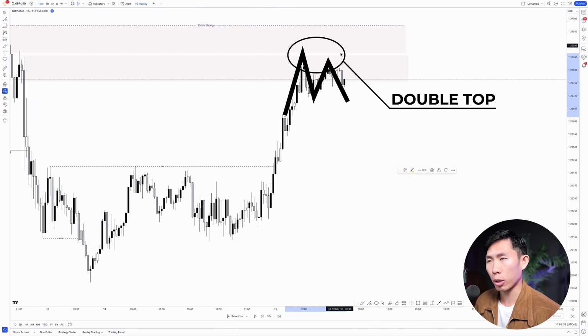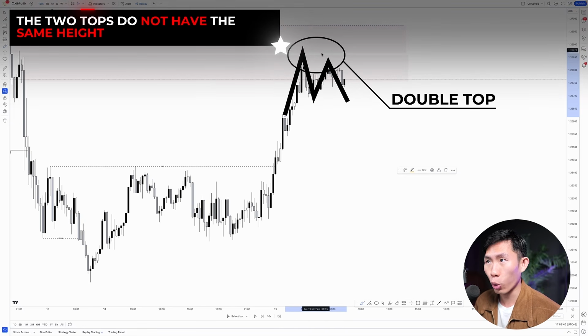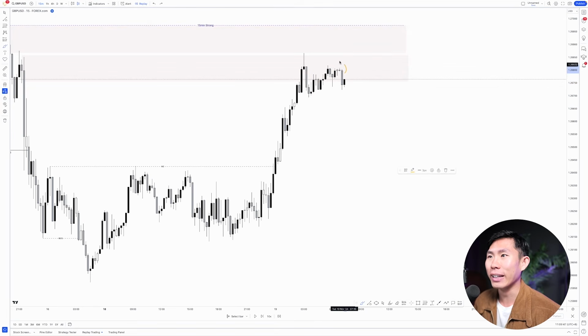So there is actually a double top, and remember, with a double top, the 2 tops do not have to be the same height, okay? You can have one that is higher than the other. It is still counted as a double top. And in this case, there is also another double top right here. You can see a fractal double top right here on a 5-minute time frame. Okay, so right here we got our inducements, a very nice double top.